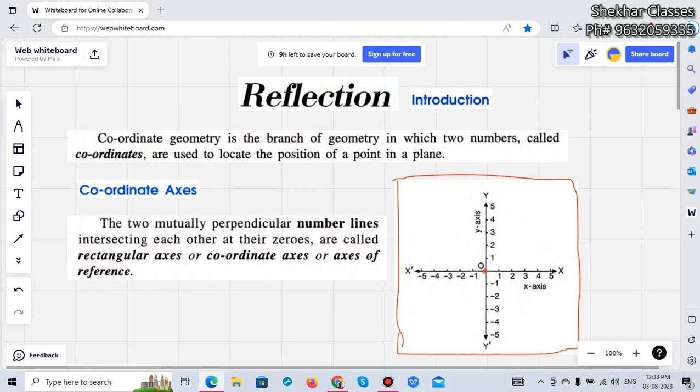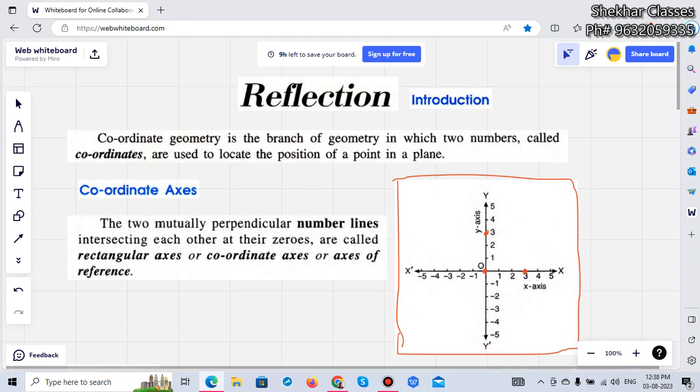Let's say I have a point. If we move right from it, we have only moved towards the right. Have we moved upward? The answer is no, we have not moved. If I move here, then we have moved from the point of origin to an upward point. We call the point where we start from the origin. Have we moved to the right side or left side? The answer is no, only upward.